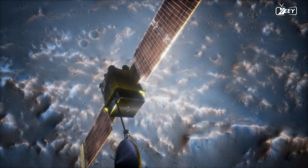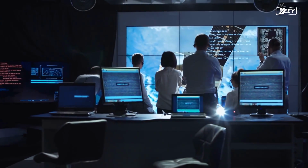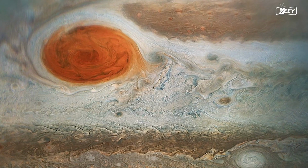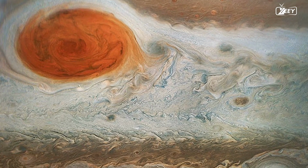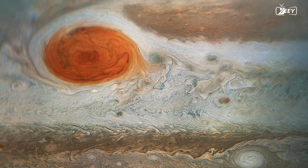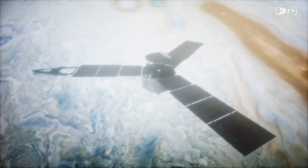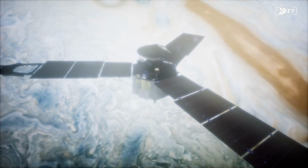Now, some additional things can be said about it based on the facts discovered. Juno's microwave radiometer led researchers to view the planet in 3 dimensions. They found that the Great Red Spot extends far farther into the gas giant than they had anticipated, ranging in depth from 124 miles, 200 kilometers, to 311 miles, 500 kilometers. According to Marzia Parisi, a research scientist at the NASA Jet Propulsion Laboratory, the Great Red Spot is as deep into Jupiter as the International Space Station is high above our heads.